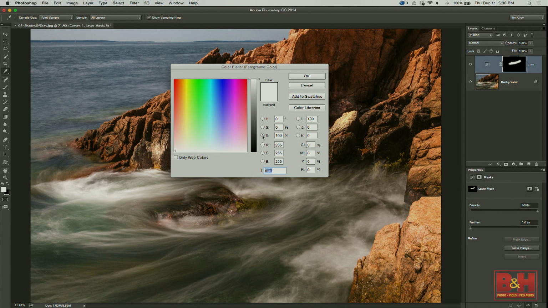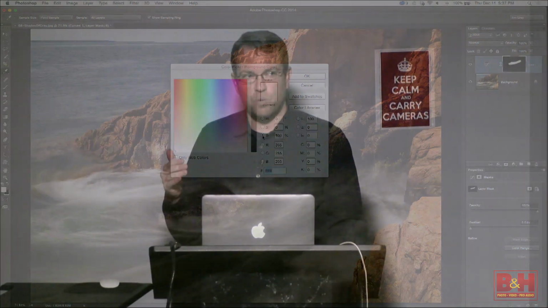100%. What is the brightness of black? 0%. Black blocks, white reveals. Consider the correlation there. White has a 100% brightness value. Black has a 0% brightness value. On a layer mask, white causes the adjustment to affect the image 100% in that area. Black causes the adjustment to be visible 0% in that area.